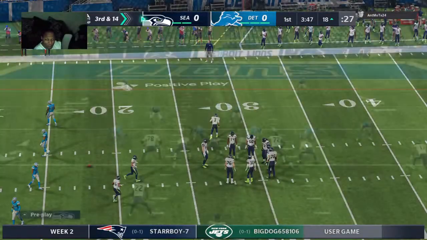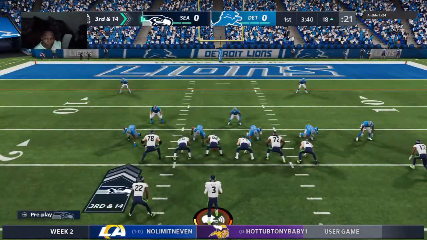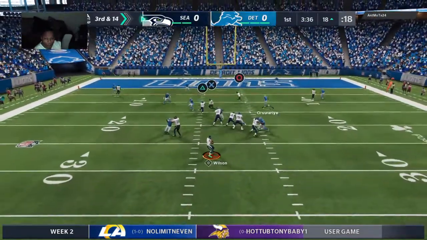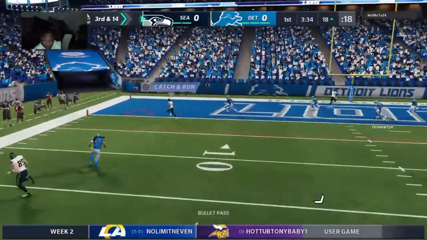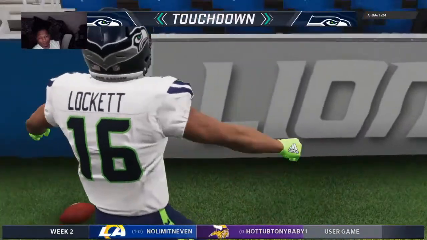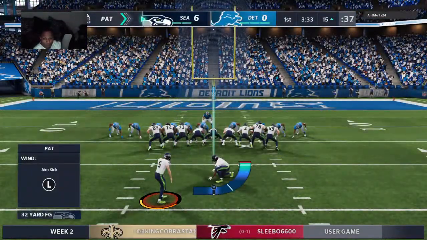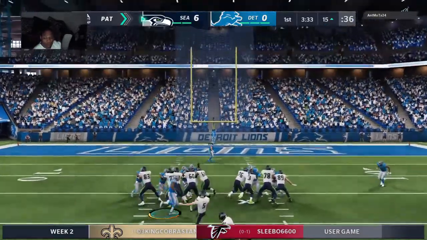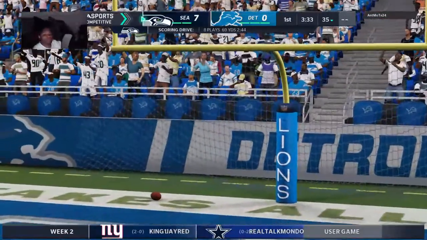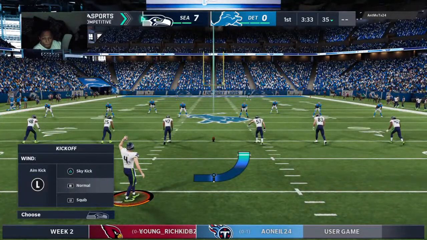Third and long. Wilson of the Seahawks looking for something big following the sack. It's third and long here. From the gun, it's Wilson. And he's got it. Caught in the end zone for the Seahawk touchdown. Tyler Lockett. His first touchdown here of the new campaign. And the Seahawks have taken a first quarter lead. Extra point up and through by Myers. And that makes the score 7-0.